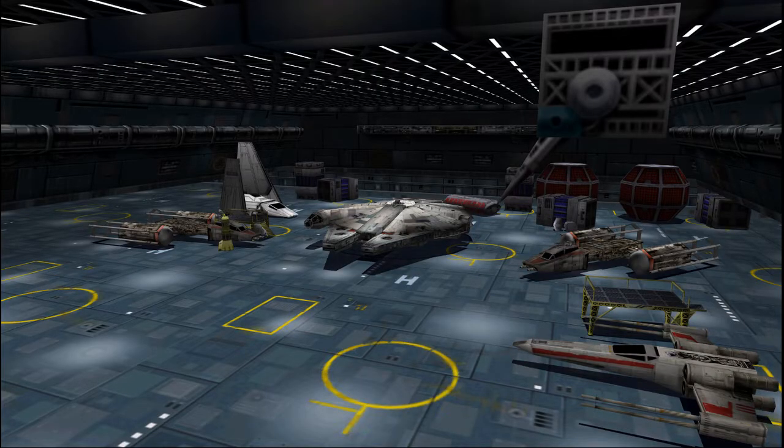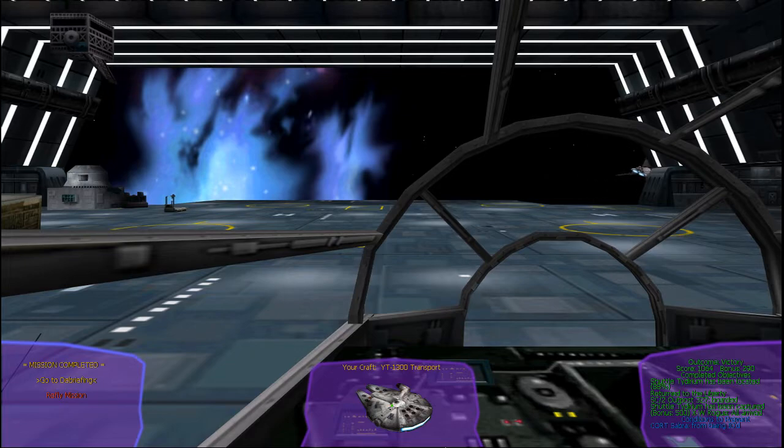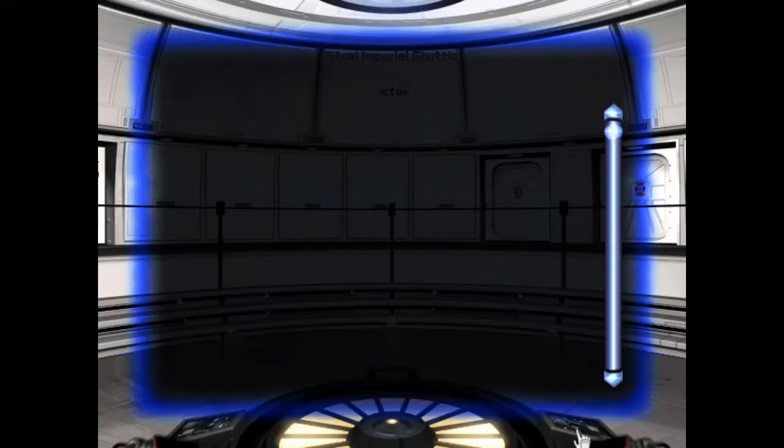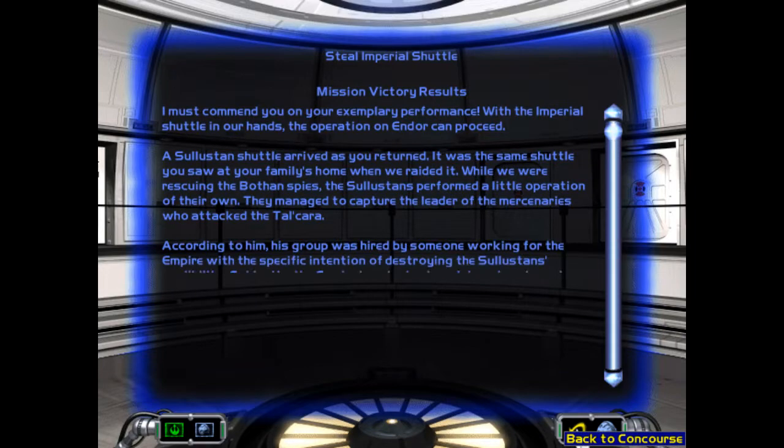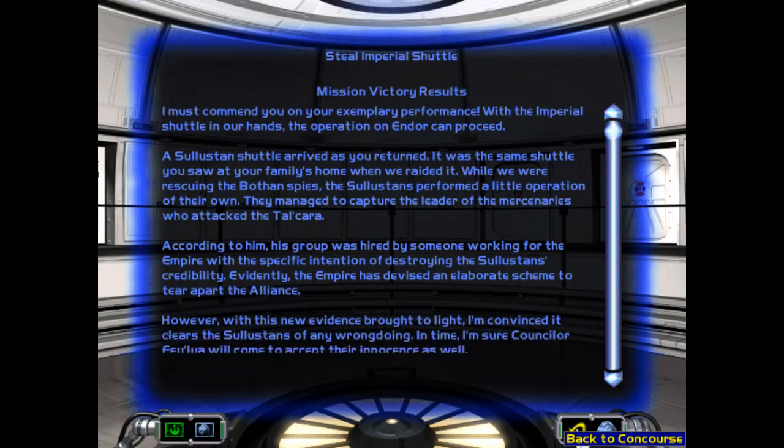Well, Imkay, you got to see some action. I must commend you on your exemplary performance. With the Imperial shuttle in our hands, the operation on Endor can proceed. A Sullustan shuttle arrived as you returned. It was the same shuttle you saw at your family's home when we raided it.